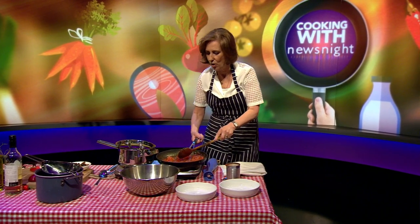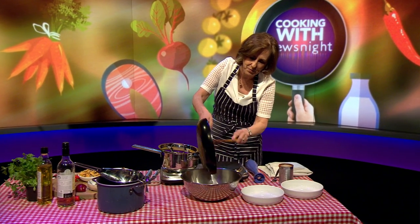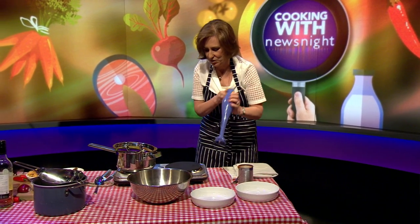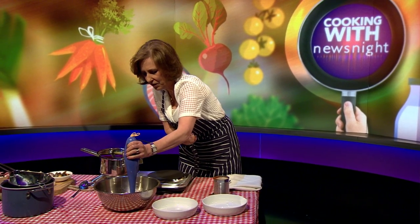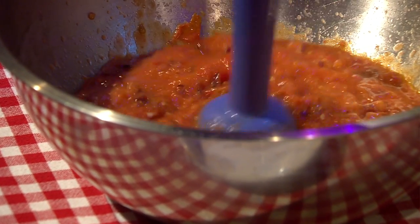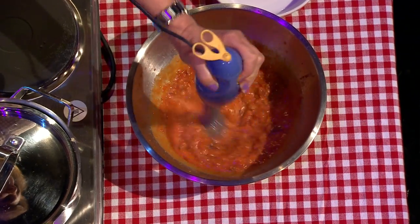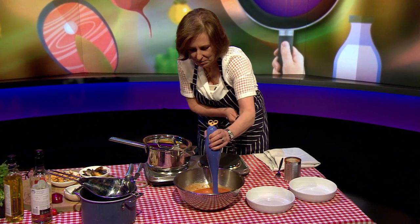What I'm going to do now is pop this straight into here, because the important thing is to whizz it up. I appear not to have anyone from MasterChef to help, so I'll just whizz this up to make sure it doesn't splatter any of the studio crew. I quite like a bit of texture in it — that great word, texture. So, that's just about done.